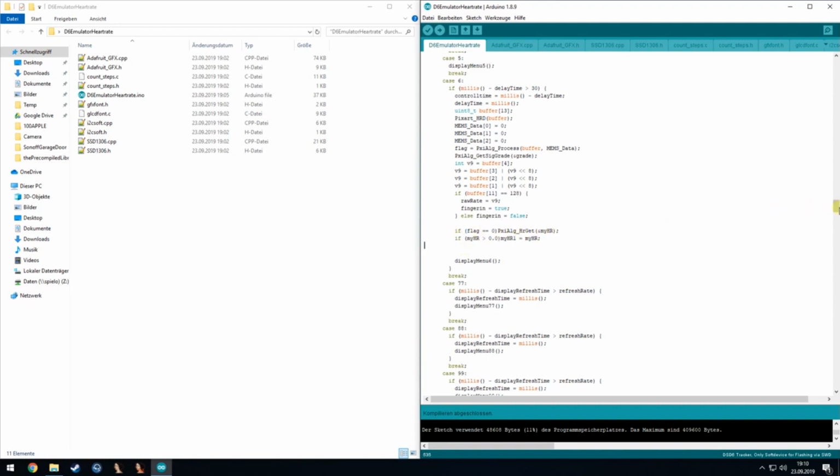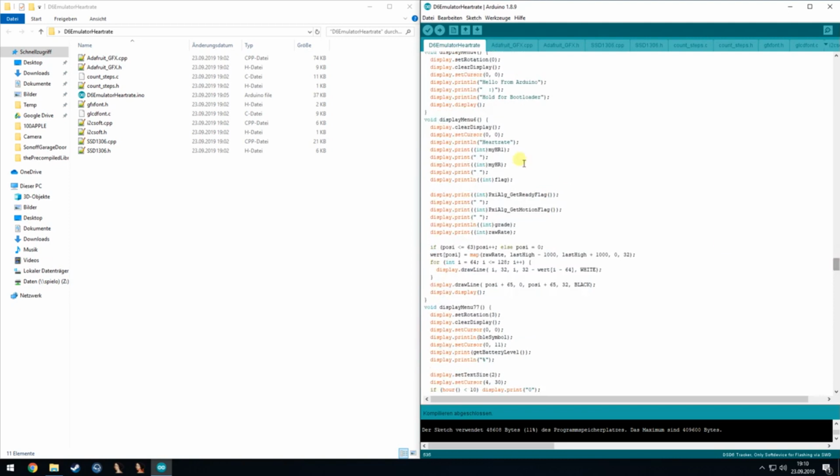Then we can go to display menu 6, which is here, and there it will just print out the heart rate data and the ready flag and motion flag and also the signal grade, just to see it on the display. Here it will also draw the lines, but this is very imprecise now as we have such a big integer value. It's just left over from earlier.